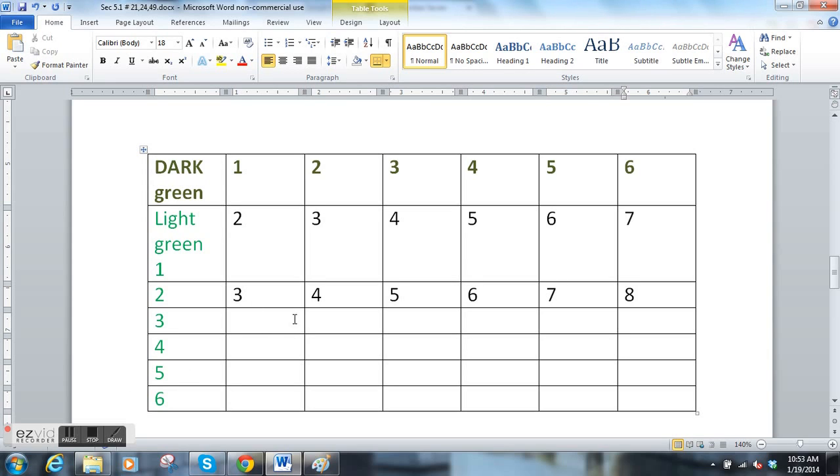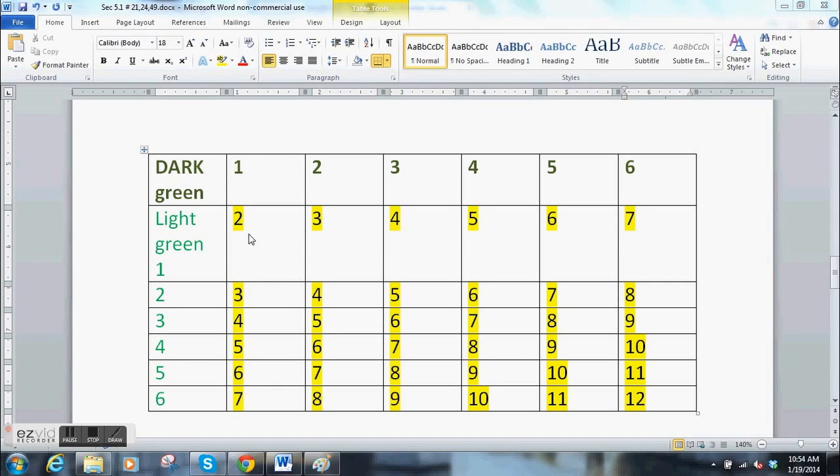I'm going to pause it for a second while I fill in the rest of these so you don't have to watch me type. So I'm done typing in all of the sums. So these are all the outcomes for the sum of the two dice. You can see that getting a 2 and getting a 12 are the least likely because there's only one way you can get each of those numbers.